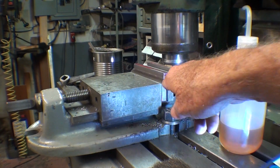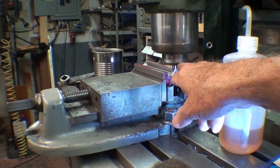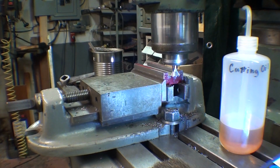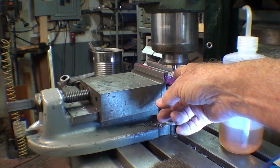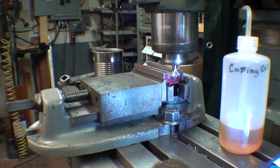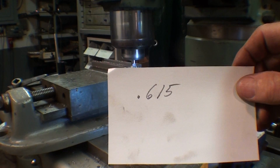But the cutter, 3/8 diameter shank, is in the collet, and I've got that set for about 1100 RPM. By the way, I could have run that roughing cutter much faster than what I did, but I wasn't in the mood for changing the speed. So I'm going to take a trial cut in there. I'm going to take a lot of light cuts. Again, I don't want to break the cutter because I would break my heart and I would quit.